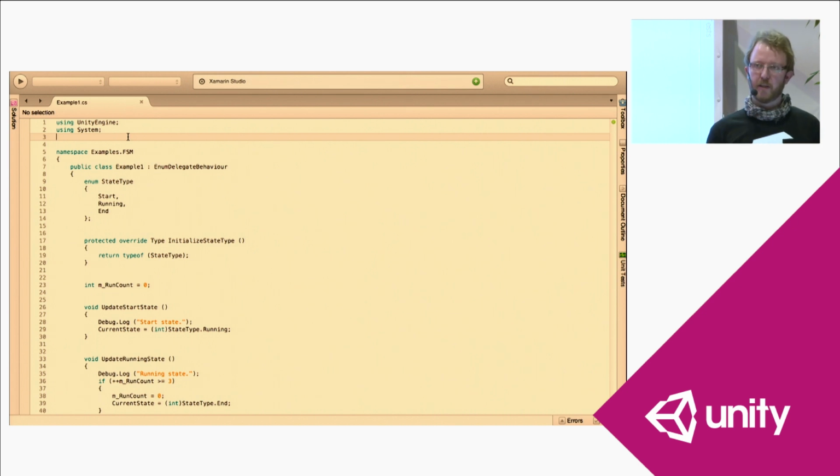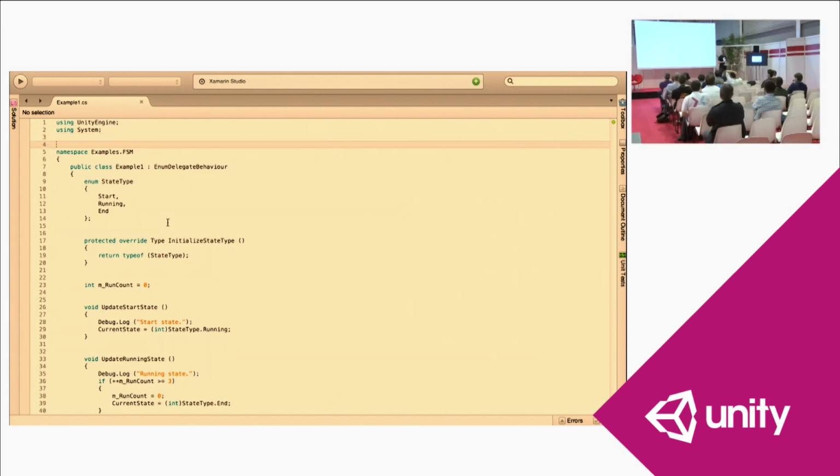Behind this is a dictionary holding basically delegate references, or delegates are the C# version of function pointers. So basically a dictionary of enums indexing these function pointers, and then you have the current state, which is the enum variable, and you just execute whatever is pointed at that whenever you do an AI update. And this is, in this example, handled by reflection, which we can look at later.